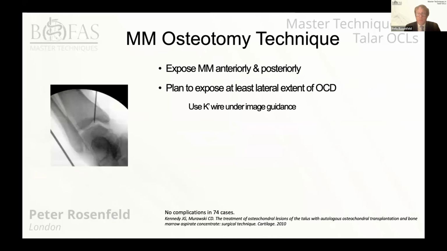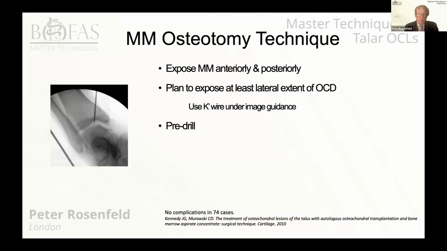And what you want to make sure you do, and this is really important, is expose the most lateral extent of the OCD, or medial if you're going the other way. Because what you don't want to do is cut the malleolus and then realize you can't expose your talar OCD. That's actually what I did on that first case, the A&E nurse. I had to recut the medial malleolus because I hadn't cut it deep enough into the joint to expose it. So I now scope the patient first. I then put in a K-wire and make sure it comes out where I want it to, and then cut over the top of it.